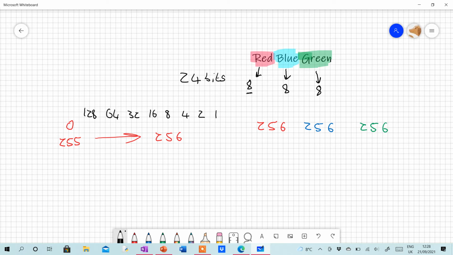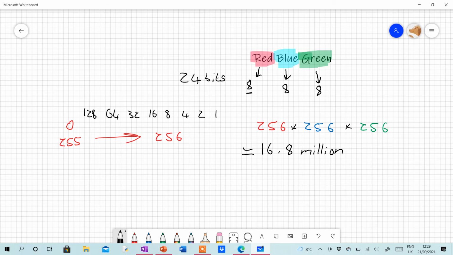If you think back to your art class, when you mix paint together to make colours, we can do the same on a computer using red, blue and green. By mixing different amounts of each one, we can make the number of colours we get if we multiply them all together. If we multiply 256 by 256 by 256, it gives us just a little less than 16.8 million.